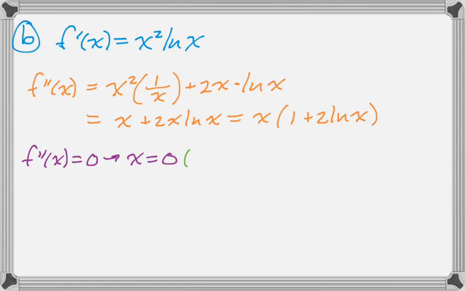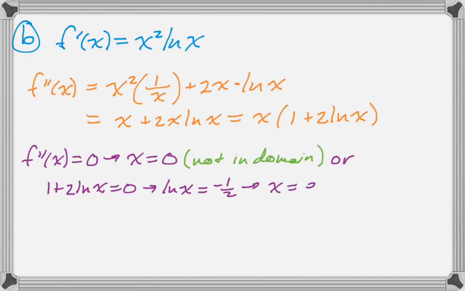that implies either x is zero, which is not in the domain of the function, and it's also not on the interval that we're interested in, so it doesn't really matter. Or, we end up with that other factor equal to zero, which requires a little bit of pre-calculus type of knowledge. So I'm going to exponentiate here. Get e to the negative 1 half, which is 1 over radical e. Radical e is bigger than 1, so it's 1 over a number bigger than 1, so that's less than 1. And so it's not on the interval either.